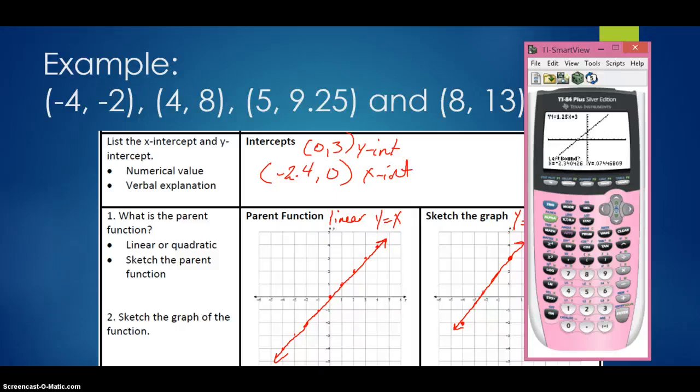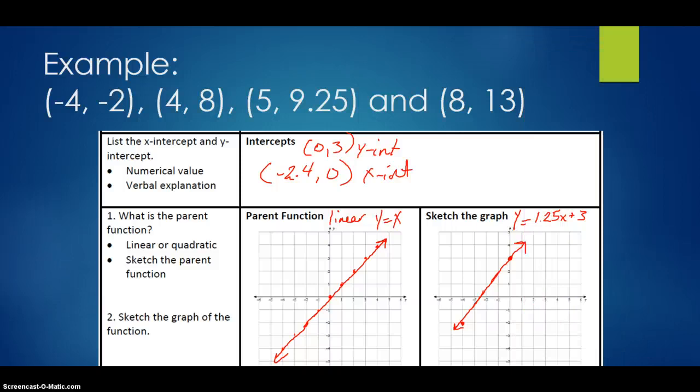It asks me for the left bound. All it's asking me is to go to the left of the area I'm trying to find. And then it asks me for a right bound. Well, I click up to the right of that intercept, or 0. And do I want it to guess? I sure do. And check it out. X is -2.4 when y equals 0. So you can do it either way. You can solve by hand, or you can solve with your calculator.